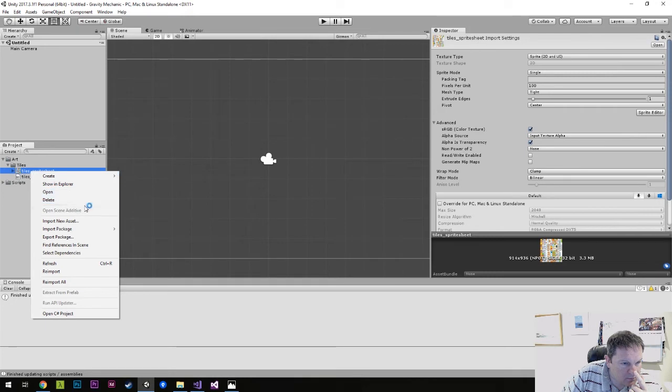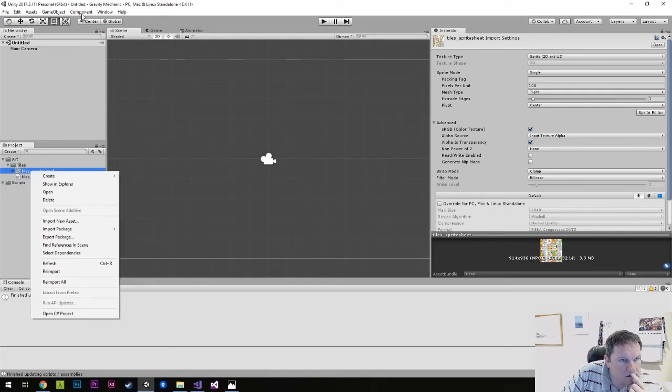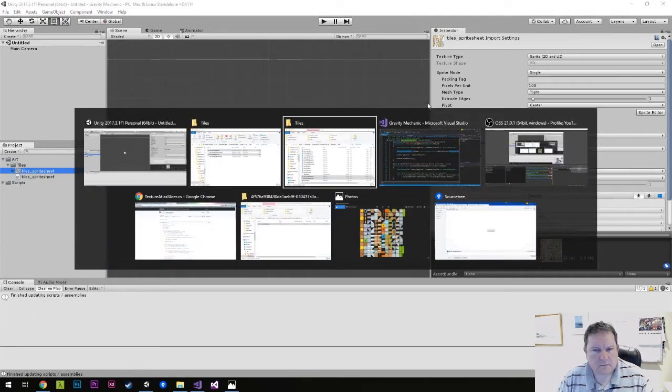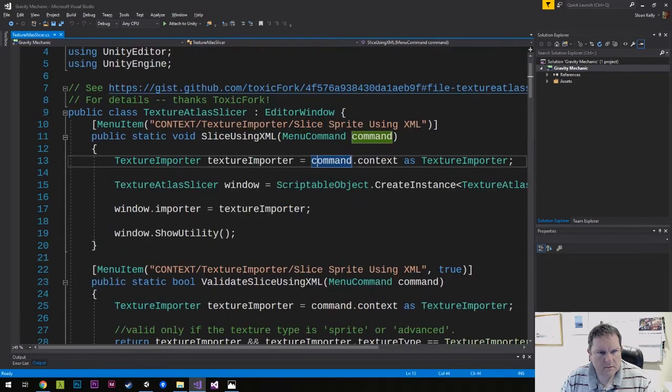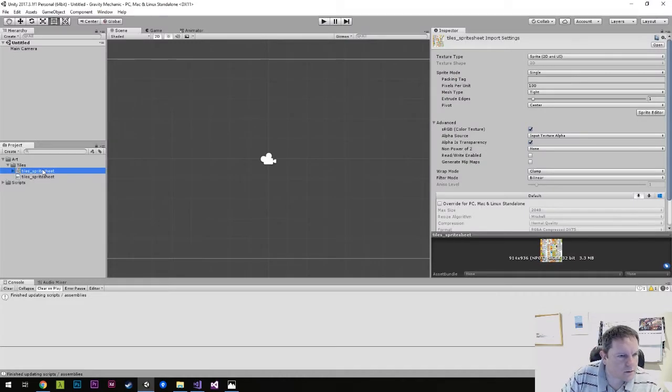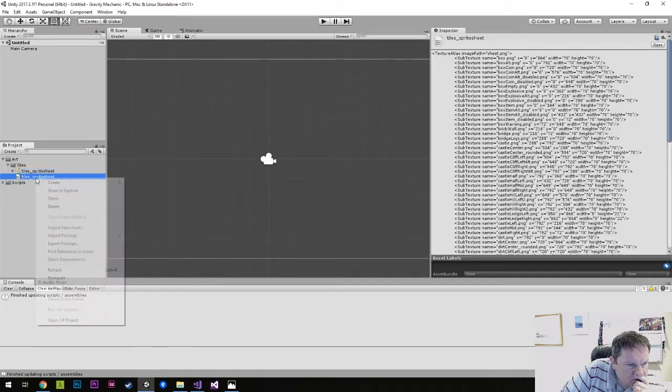And then go back to here, and for this one, why is that not there? Context texture importer? Okay, where's texture importer? Oh, is it on here?